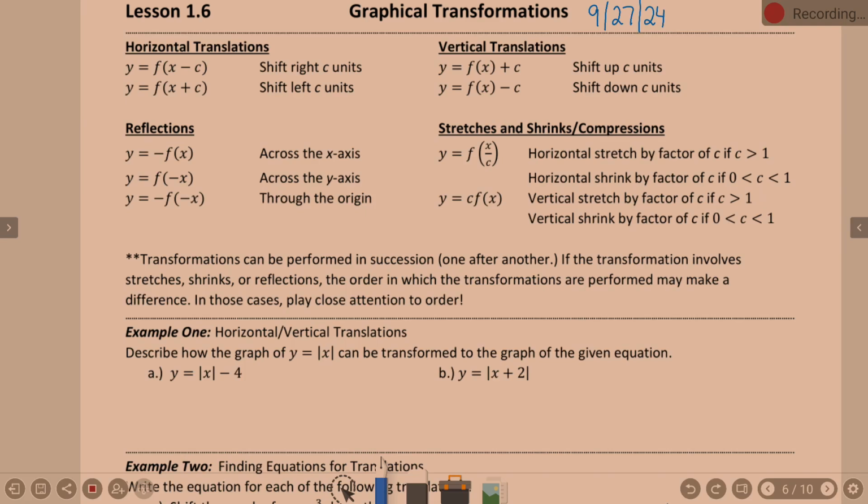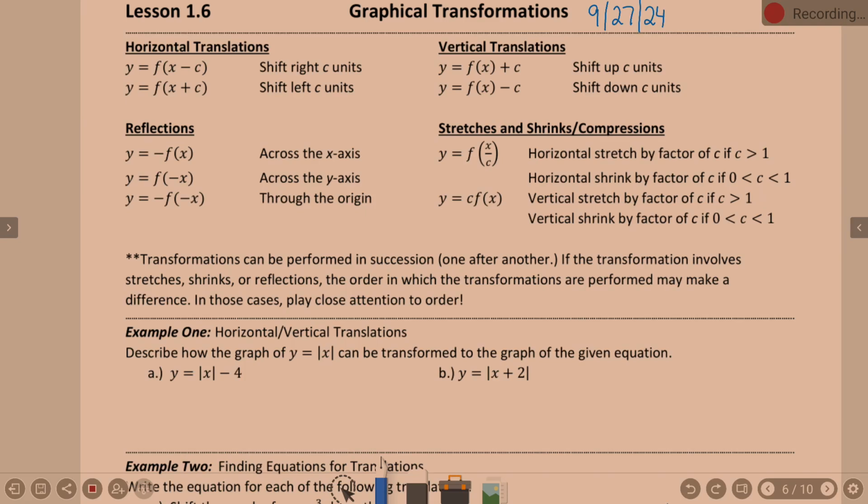If the negative is specifically on the x, so it's in the equation on the x, then it's going to reflect across the y. So in my brain, it's an opposite relationship there. A negative x reflects across the y. A negative equation, which is kind of like a negative y, reflects across the x. Through the origin. We've talked about through the origin when we were talking about odd functions, right? Odd functions are symmetric through the origin. And notice it's both negative signs, so it's the x-axis and the y-axis reflection. So through the origin there. Okay, so that's a new one.